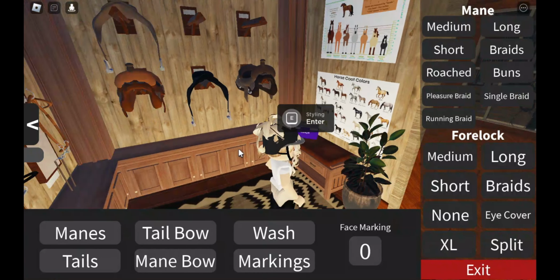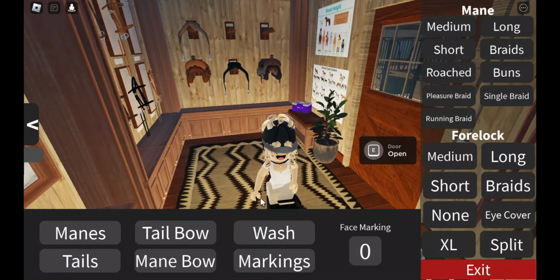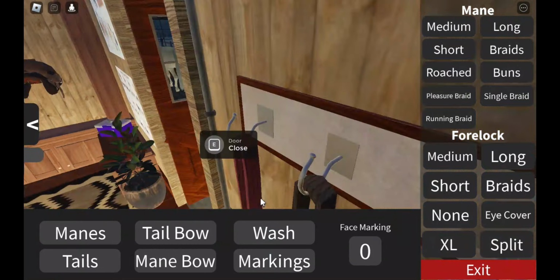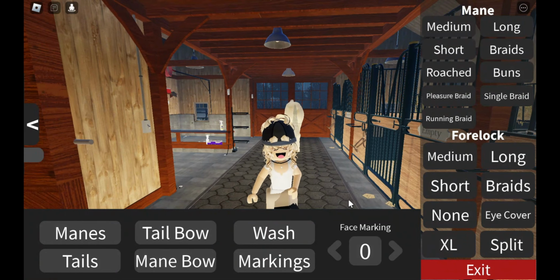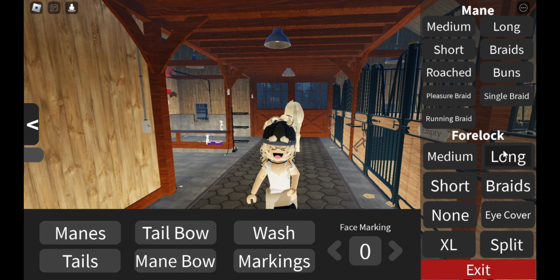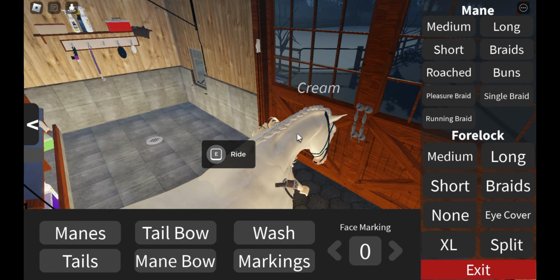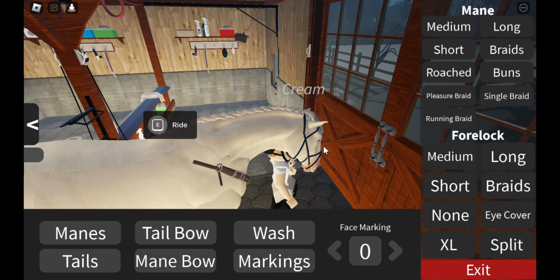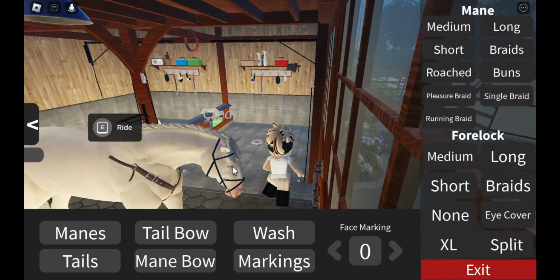So now I'll cover styling, which I feel like some people don't actually know about, but this is also in the same tack room. There's this little box, and if you press E on that, it will come up with a bunch of options. So if you don't know horse terminology, this might be quite confusing, but I will try to explain everything. So first of all, it will put you on the main section, and it will say main and forelock. The main styles is like this part of the hair, the one that's on the neck.